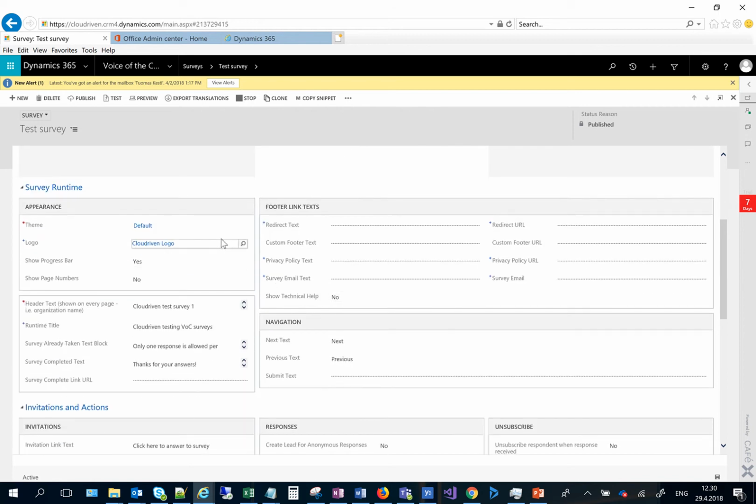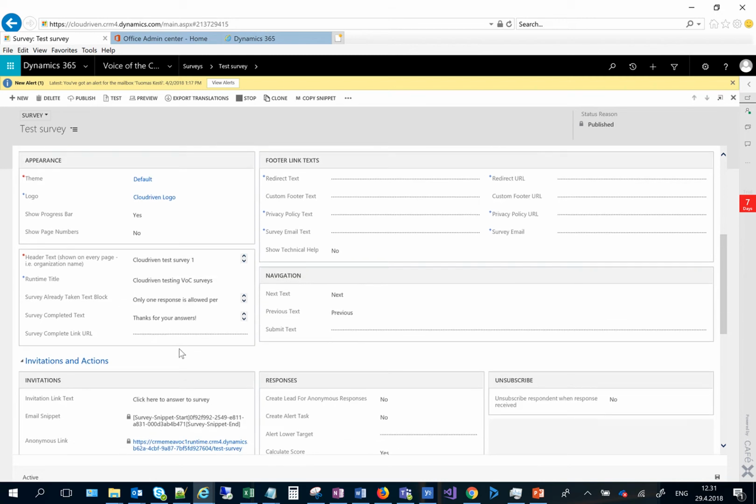Then you can have the actual design of the survey in another form, but you can, for example, add a logo here for the survey template that you will be using. Then you have the header text for the survey, the runtime title, and so on. We'll see all of these in a moment once I show how the designed survey will show up in the browser when the user, or rather the contact, gets the survey invitation.